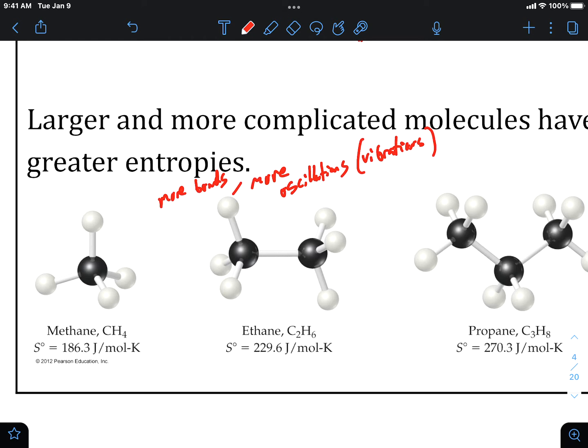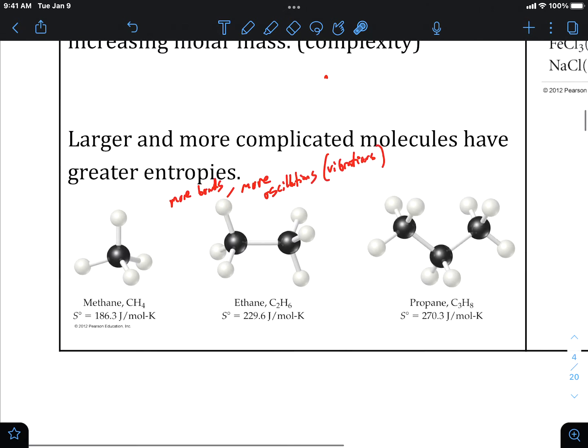Right? So you go from one molecule. Imagine if you made this with springs, and how jiggly it would be. You add more atoms, and how much more jiggly it would be. And this guy over here would just be crazy. It'd be wobbly, jiggly all over the place. So you increase the number of bonded atoms, you're increasing the number of oscillations. So that microstate is increased a lot. So hence greater entropy, per mole.